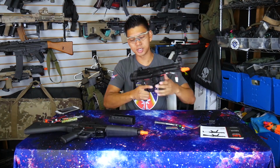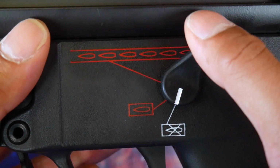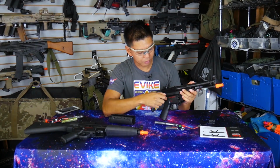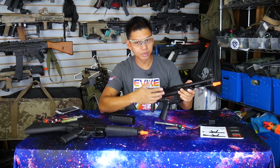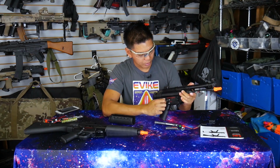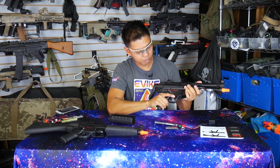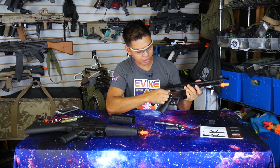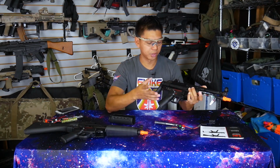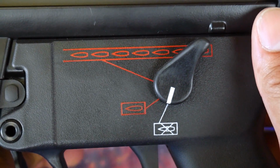The nicest thing that I've noticed so far from these MP5s that differentiates it from other versions of MP5s out there is the clicking on the selector switch is firm and positive. With other MP5s, the selector switch over time starts to float around. Even in the first couple uses, this switch will just float, and it's normally the first thing to break on an MP5. Not the case on this Elite Force MP5. I actually kind of struggle to get it into position, but once it's locked into position, it's in there. Say you're in full auto and you're just going ham, it's not gonna slide down to semi and all of a sudden you're just squeezing one BB off. That's one great overall improvement that Umarex Elite Force has done over lots of other MP5s out there.